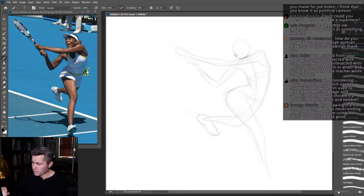But I'd still keep this drawing pretty simple. Just because of the time, again, I could spend 3 hours making this look pretty nice, but I'm not going to do that. I want to draw more bodies for today. But I do want a little bit of reference to the musculature here, as far as I can see it in the photo.